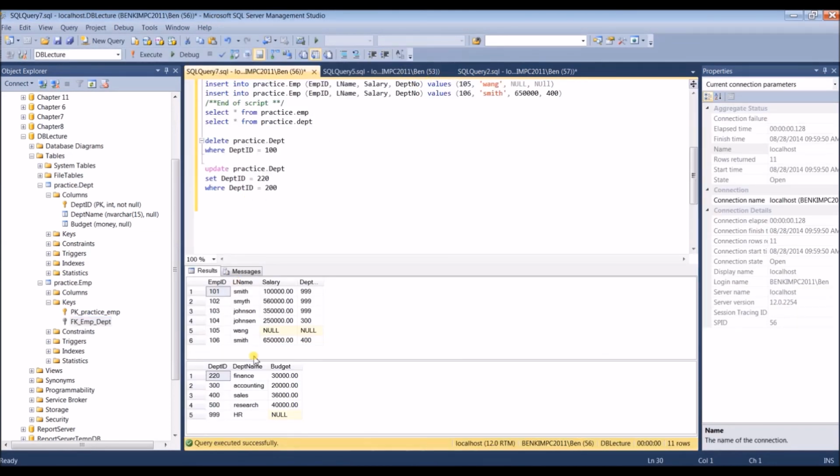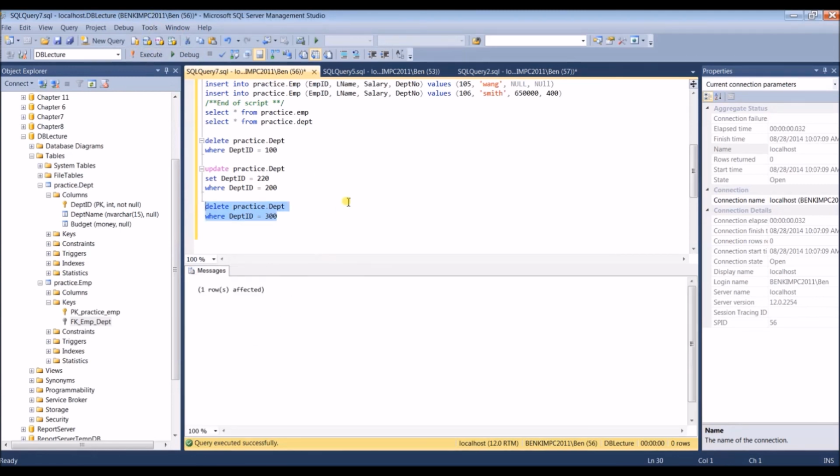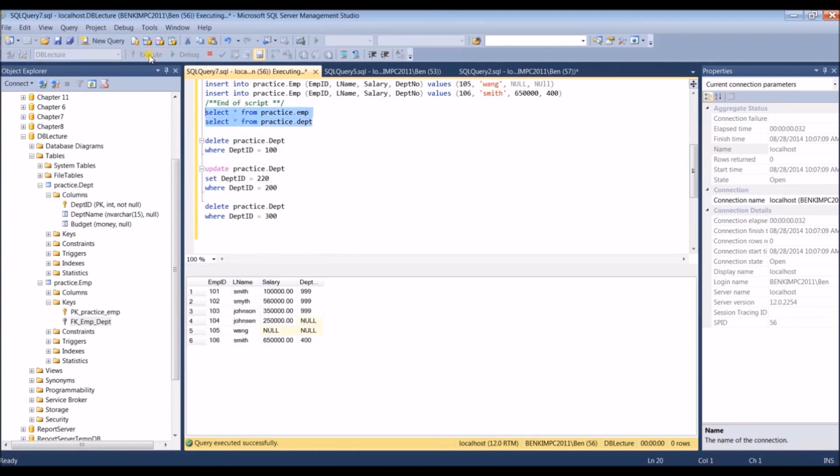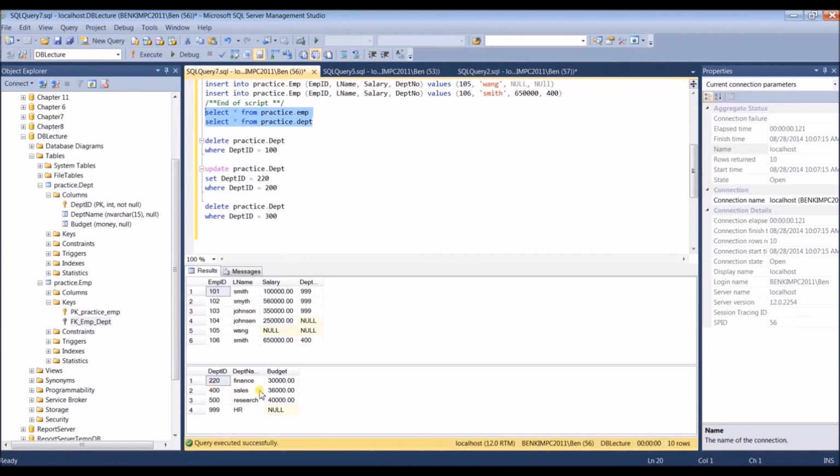So now let's delete 300. So if we delete this 300, department ID 300 from department table, the referencing rows from employee table, in this case 104, this one will be changed to null for the department number. So let's check how it works. So we'll delete this row with the department ID of 300. All right. So let's look at the data. So as you can see over here, 300 is now gone, and also the department number of 104 is now set to null.